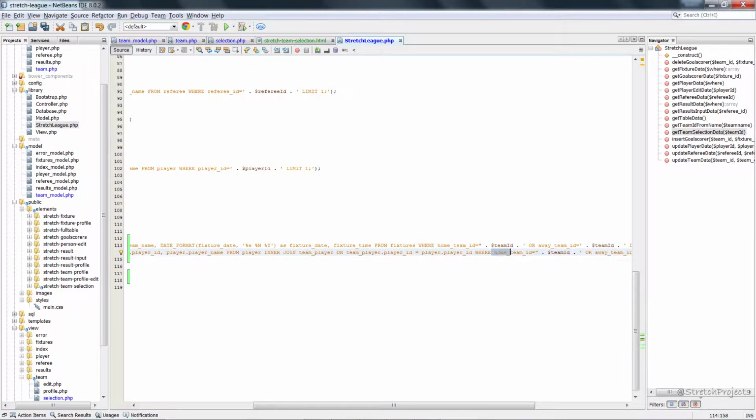And we're only going to want to return results where the team ID is equal to the team ID. We're not going to have home and away teams. And we're also not going to limit it to just one player.